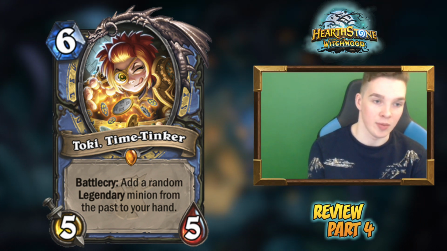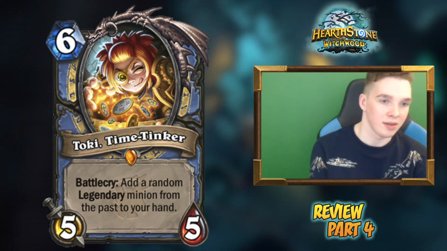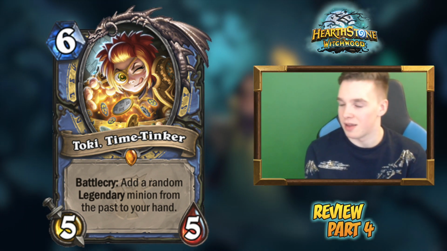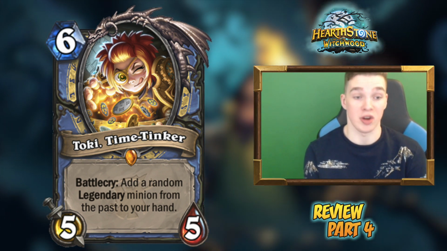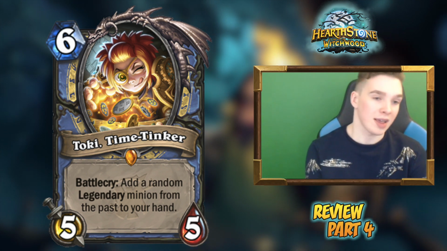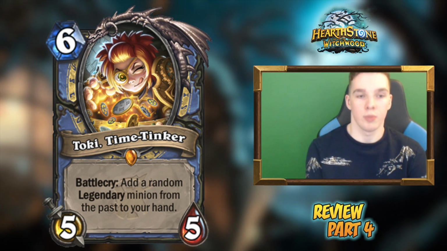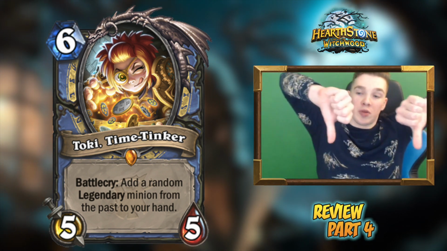So, I mean, don't run Toki. Run Sylvanas instead. Or pick just like a good legendary from the past to put in your Mage deck instead of running Toki, Time Tinker. Kind of a fun card for Standard players because they can run Wild legendaries in their Standard decks. But in Wild, 2 thumbs down.